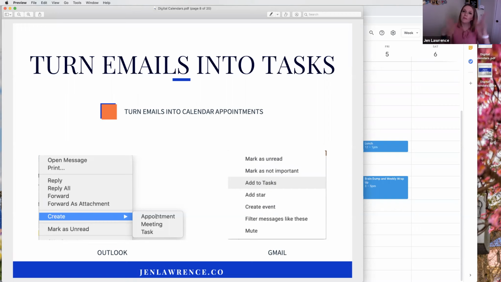You can just pop it open, be like, oh, that's what that's about, open attachment, handle it, and then go back to your inbox and send it. So that's one of my favorite shortcuts. I use it all the time, especially if somebody sends me an email and I need to send them a thoughtful response that I know is going to take me some time, like 15 to 30 minutes. I schedule it on my calendar and I carry it over straight from my email inbox.